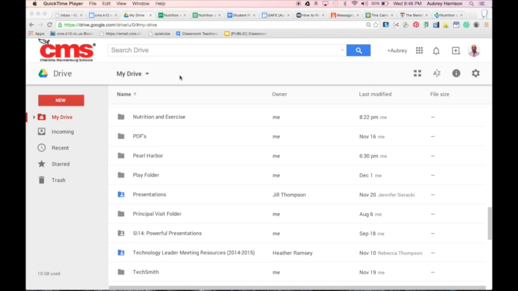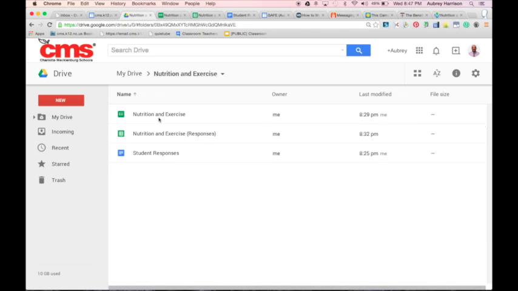So before I go through the app, let me show you some pre-work that I've already done before I begin using this. I created a folder up here for this form. It is this nutrition and exercise folder. When I click on that, you're going to see it houses the form that I created, the responses sheet that goes along with the form, and this document. This is a document that all of my data is going to append to when students or whomever, adults, coworkers, parents, fill out the form. So all these things are housed in this folder.